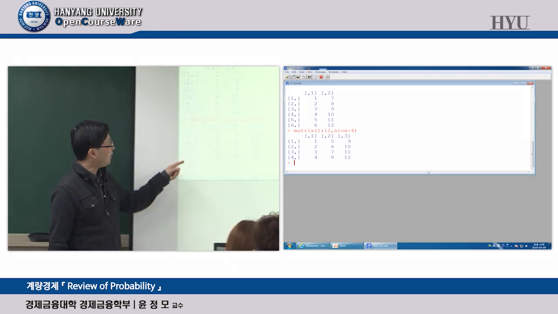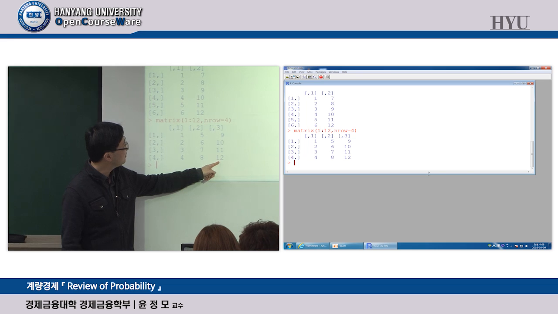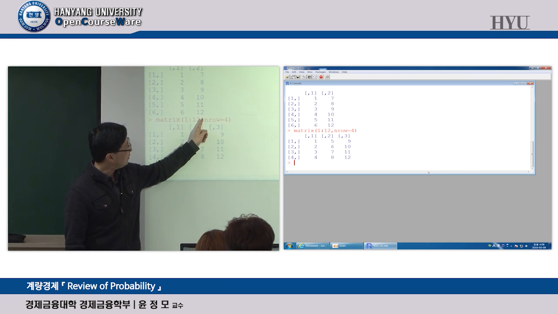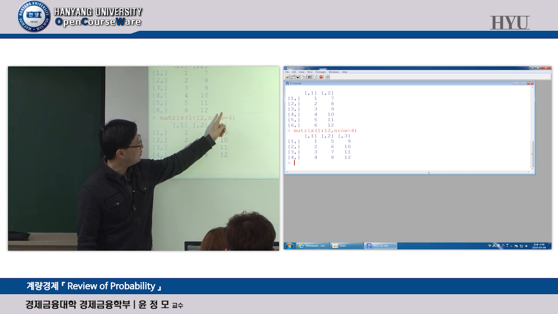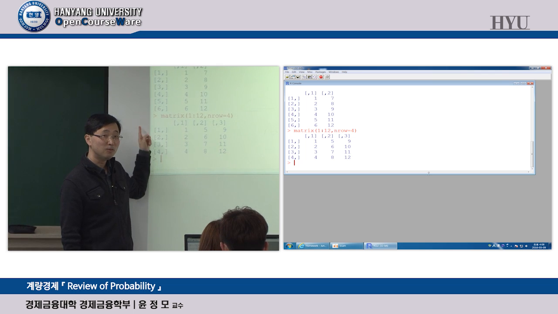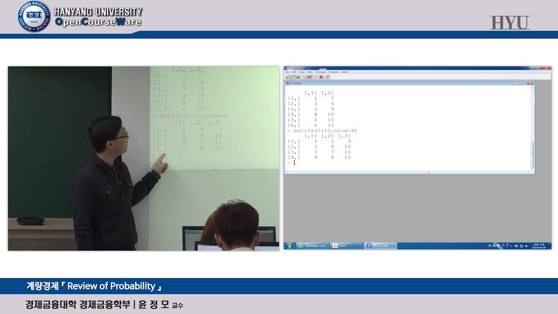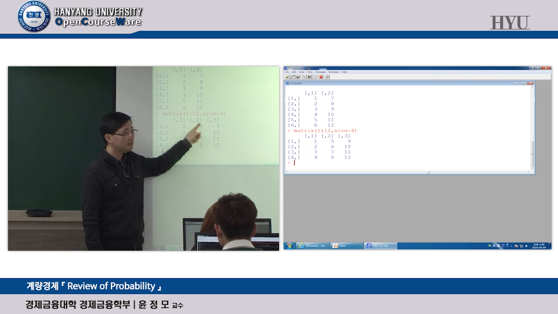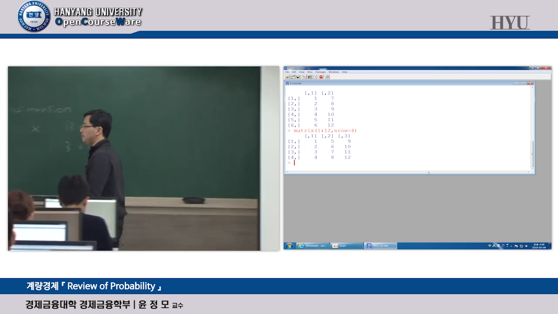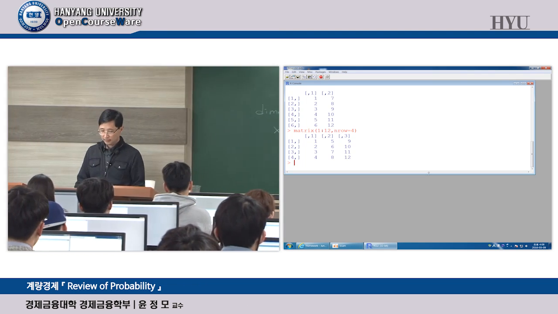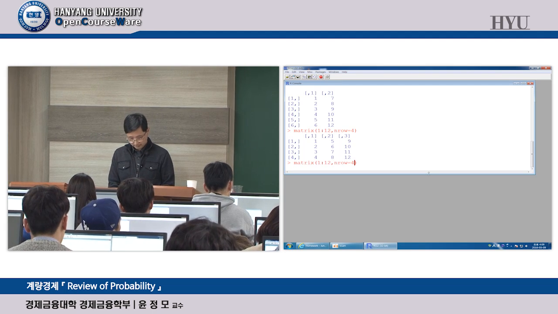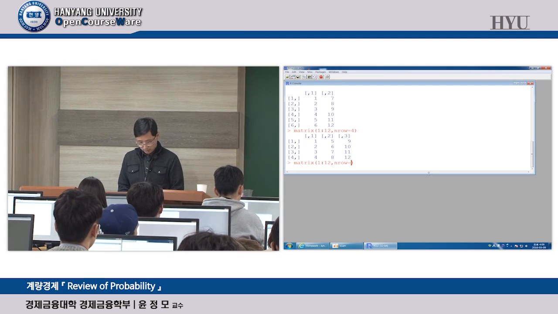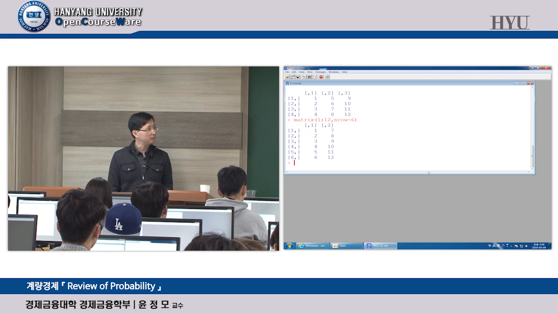So these are the numbers I'm going to use, 1 to 12. I specify that the number of rows must be equal to 4. So 4 people in the data set, which automatically says the number of columns must be 3. If the number of rows is 6, then you have a different matrix.